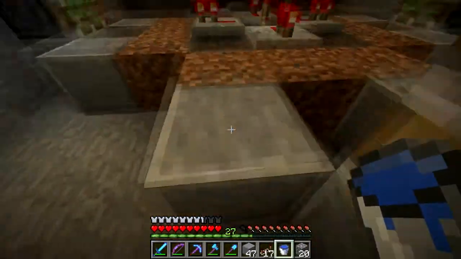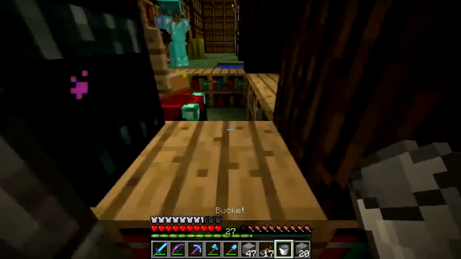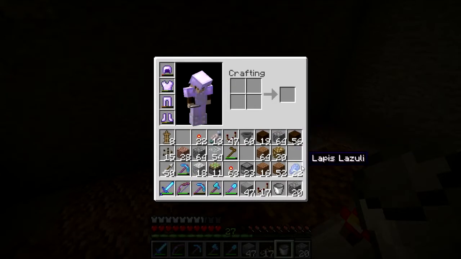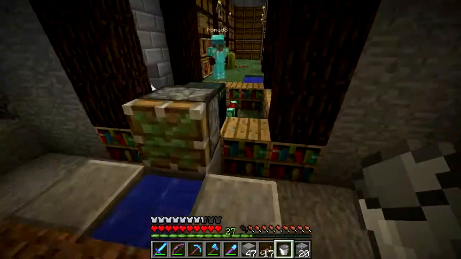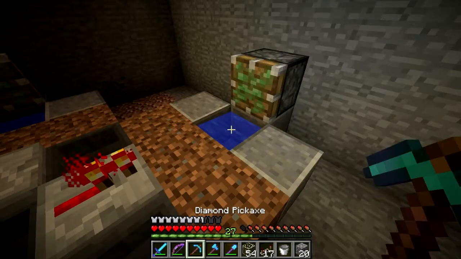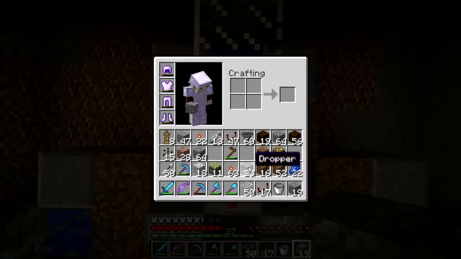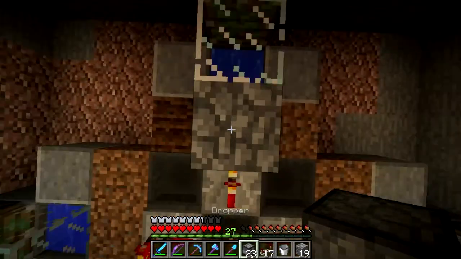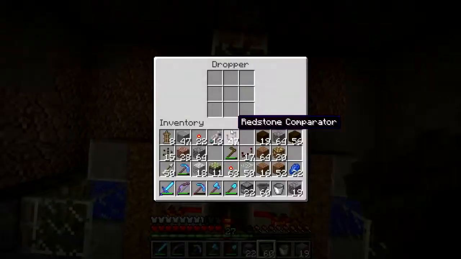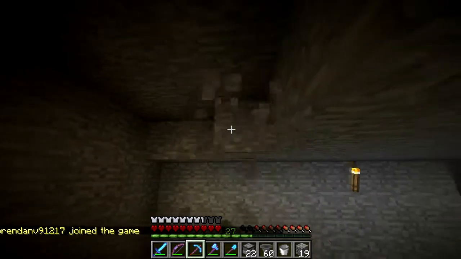Okay, so now we need to fill up all these with water. Just like this. Come on. Where's my torches? Oh well. I'll be getting light here in a second when I put the glowstone up. We're done with that part. Now we put the glass back in right here. Then we're going to just stack up like this, and then we're going to put a dropper facing up like that, with a hopper facing into that. Ah, crud. I need to dig up. Hey!